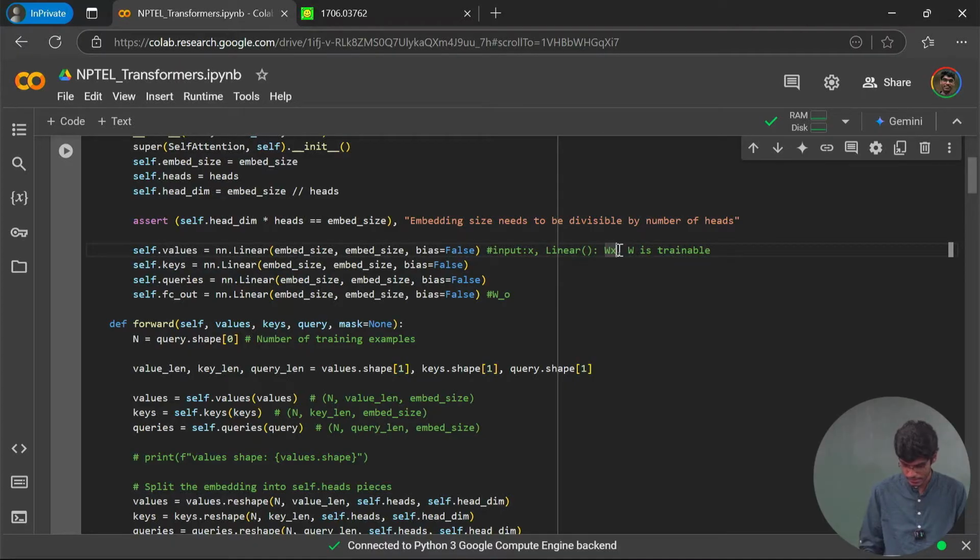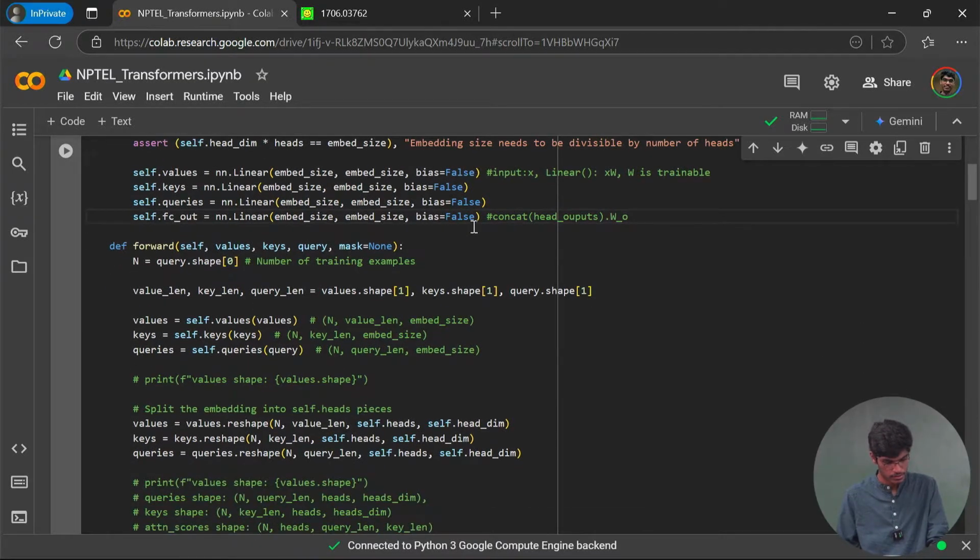You can say it as Wx, or in our case it's basically xW, right? So this fc out is basically then Wo. So whatever after concatenating the head outputs, we apply W on top of it, right? This is what fc out does.